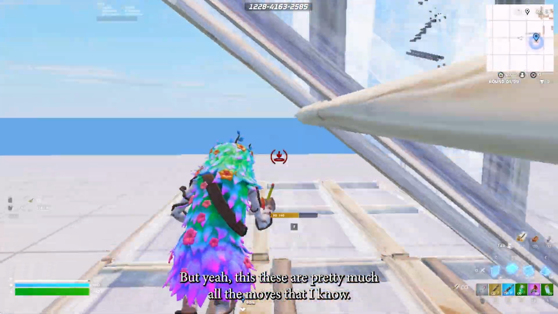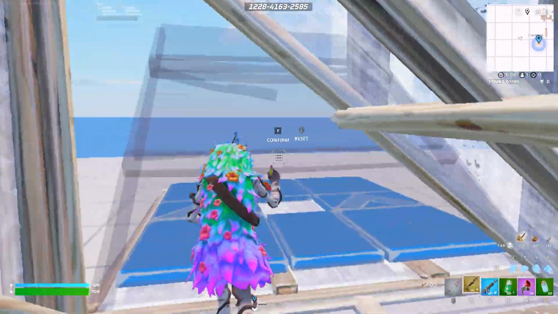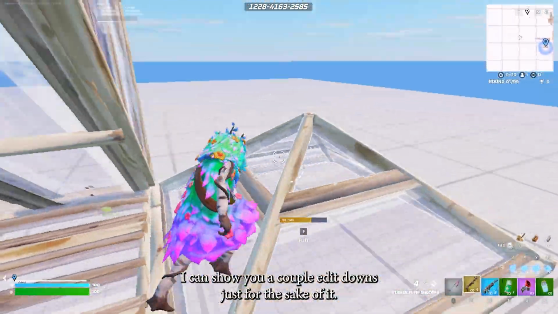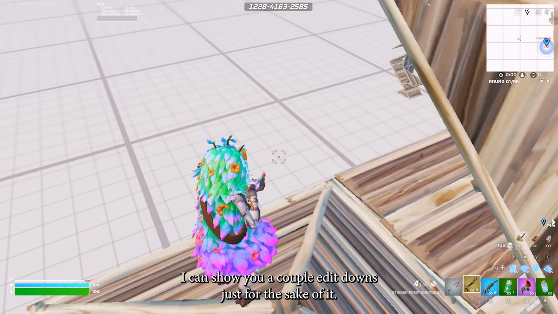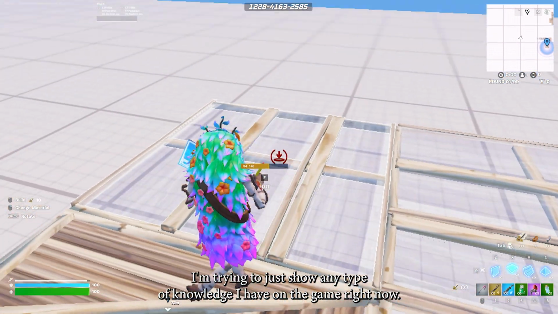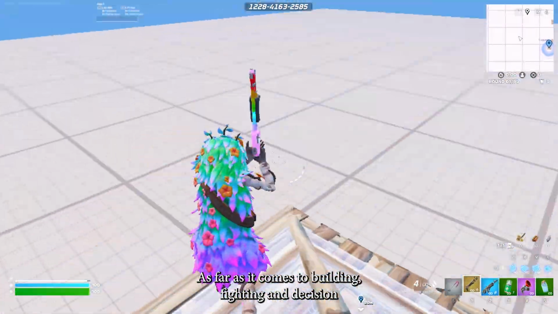But yeah, these are pretty much all the moves that I know. Edit downs aren't super important. I can show you a couple edit downs, just for the sake of it. I'm trying to show any type of knowledge that I have on the game right now, as far as it comes to building.